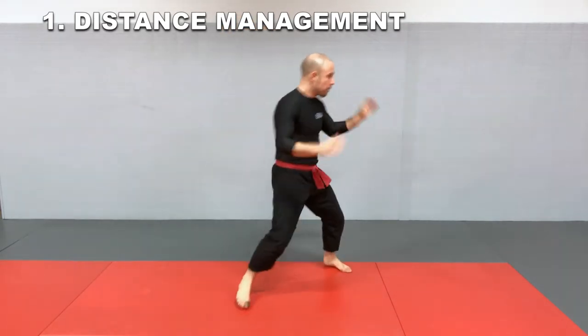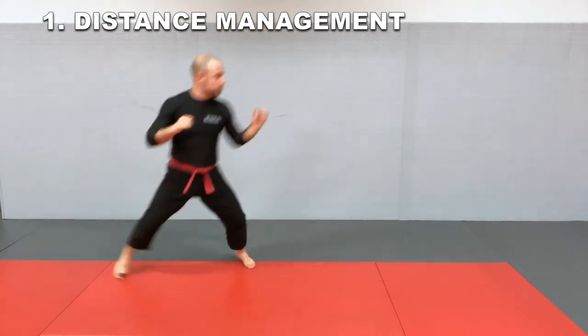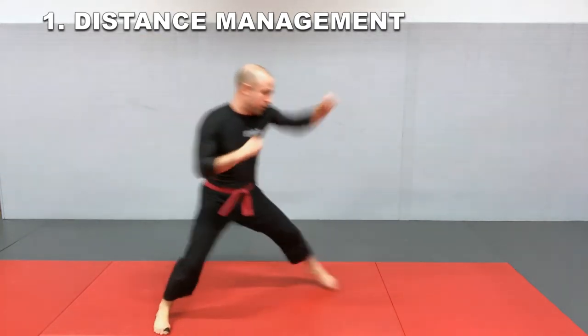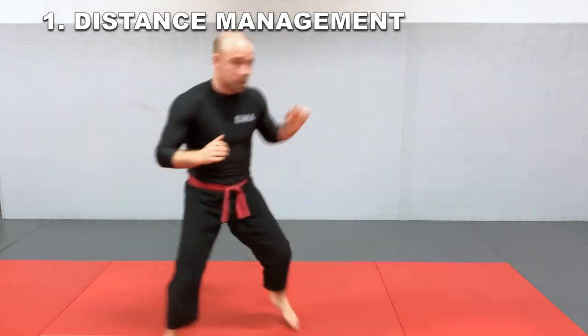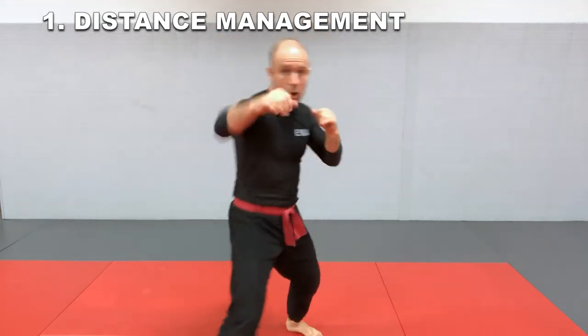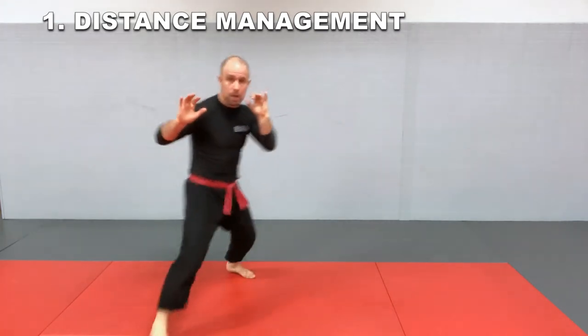So we're here, moving back, well, counter with a strike. Moving back, counter with a strike. Here and follow up, boom, and disengage. So getting out of the way, either moving back and countering, or countering and then moving out of the way right after.